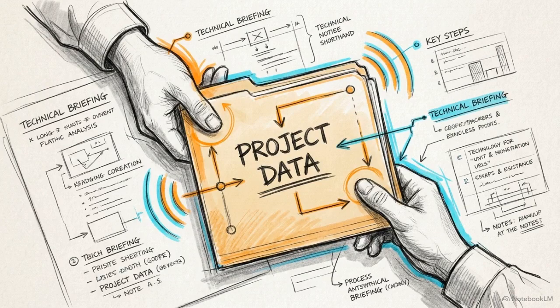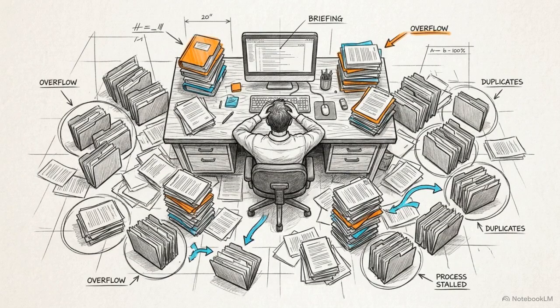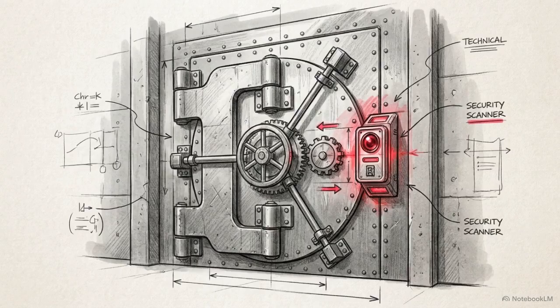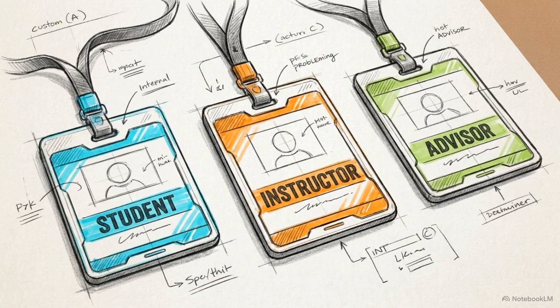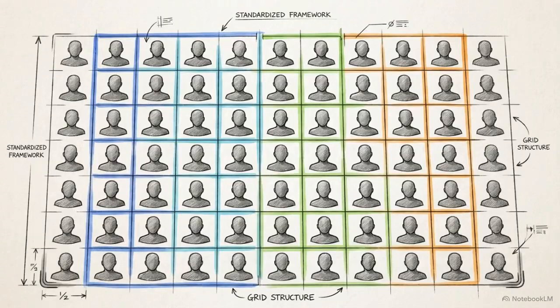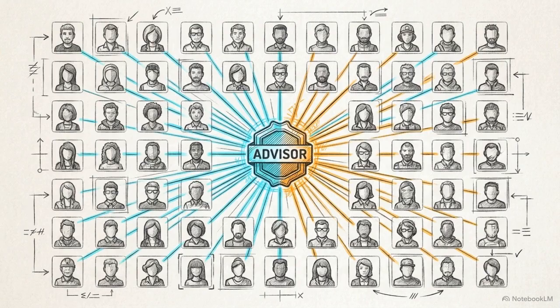Discretionary access control, DAC, allows the creator of a file to decide who can access it. It is highly flexible for collaboration, but prone to oversharing. Mandatory access control, or MAC, operates on the opposite end of the spectrum, using strict, centrally enforced security clearances where users cannot override the rules. Role-based access control, RBAC, strikes a balance by assigning baseline permissions to job functions rather than individual users. When a university hires 50 new advisors, the system doesn't require 50 individual configuration requests. Each new account simply inherits the predefined advisor role, allowing the organization to standardize permissions across thousands of users simultaneously.